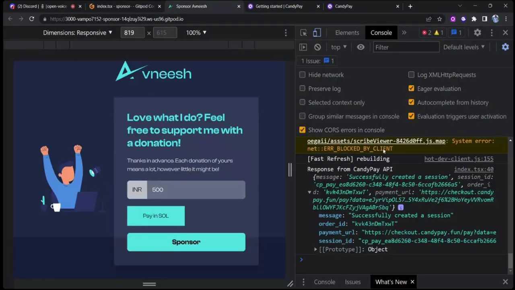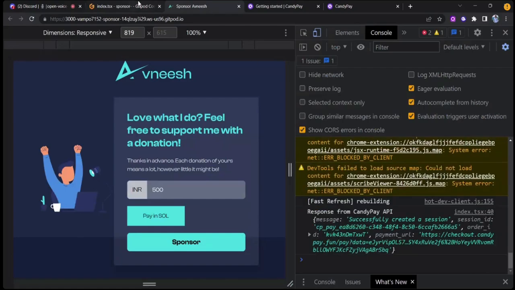As you can see, the data here returns the message that the session was created successfully, with its author ID, session ID, and the actual payment URL. The payment URL is the actual URL which your users can visit to do the payment.